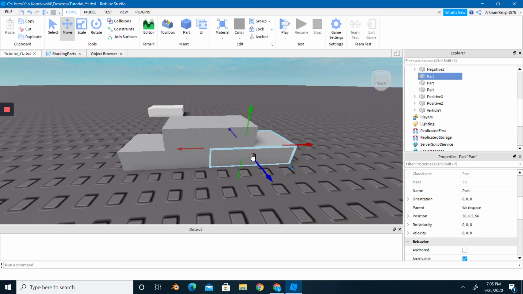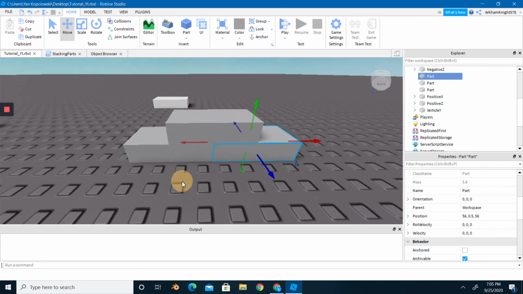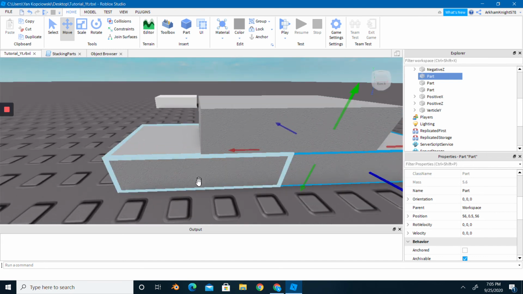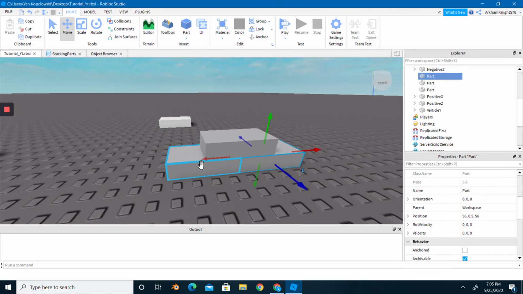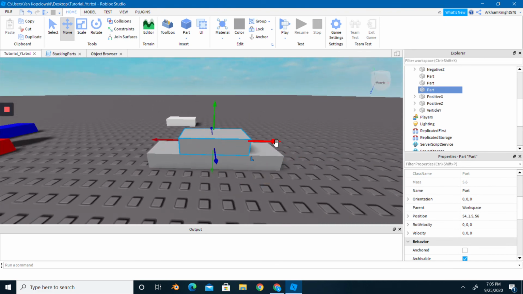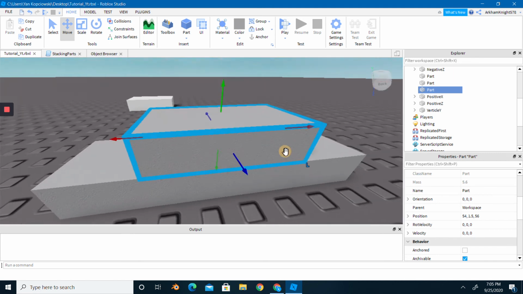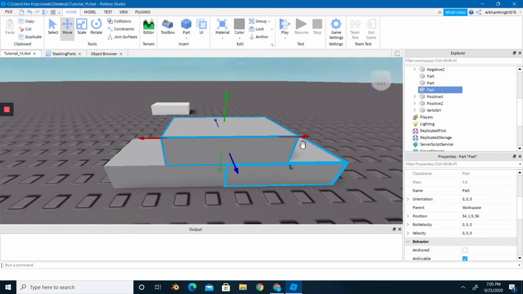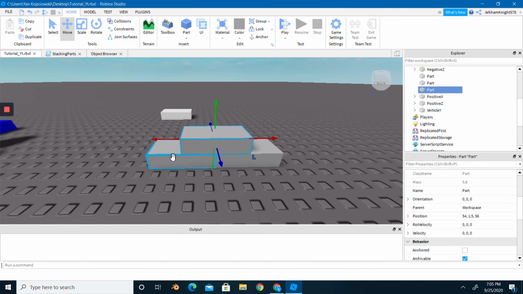That's a 4 stud difference. And you have to understand that it's basing it off the centers. The centers of the parts are 4 studs apart. So one way you can interpret this is having another identical size part placed halfway between. It's basically placed in the middle of these 2 parts. So all you need to do is figure out the length of this part. So the centers are a full length of a part away from each other.